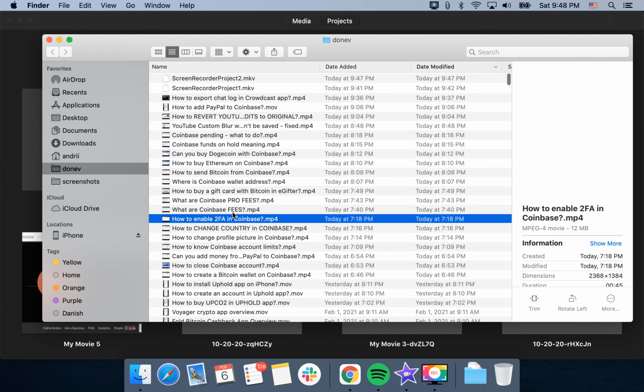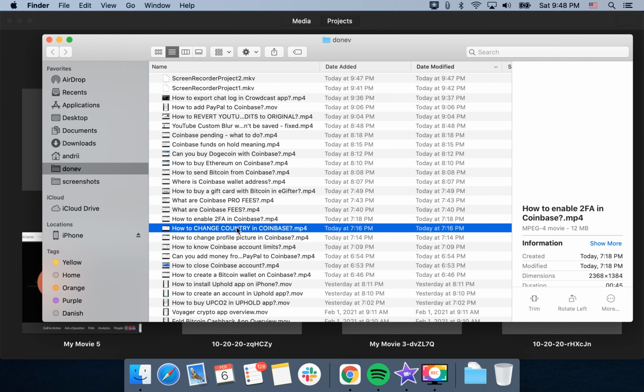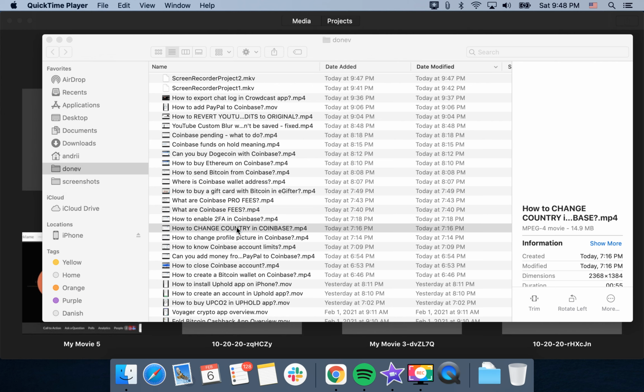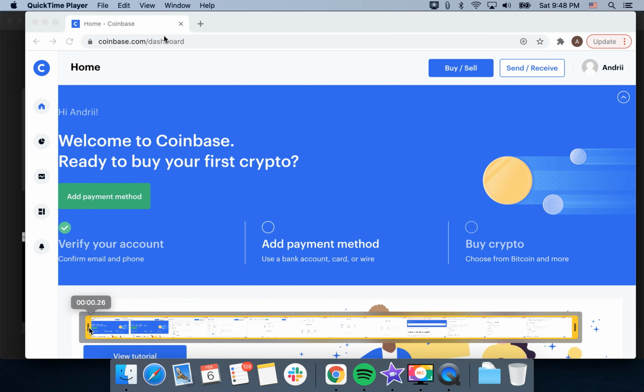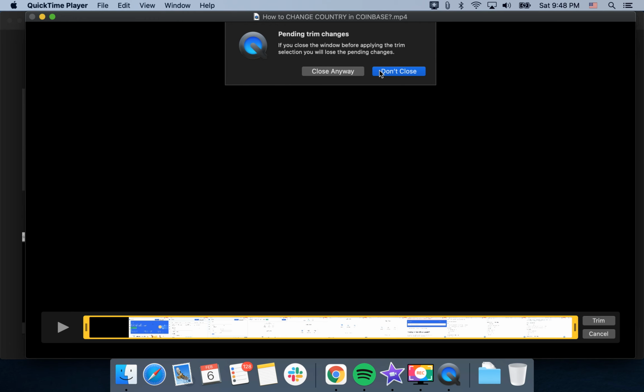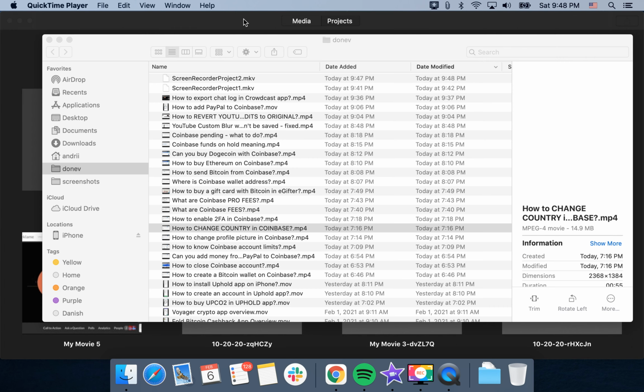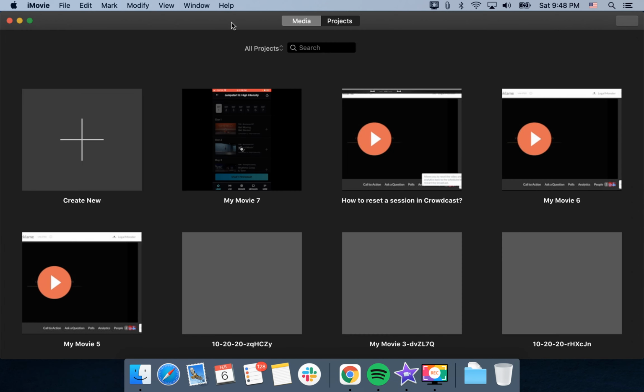Another solution which I have found is to open this file via QuickTime. So here's QuickTime, and then you go to edit, then you go to trim, and you trim half of a second or something like that, just a super small amount, and then trim and save it. After that, just import the new file into iMovie and it should have audio. So try these two ways, it should work.